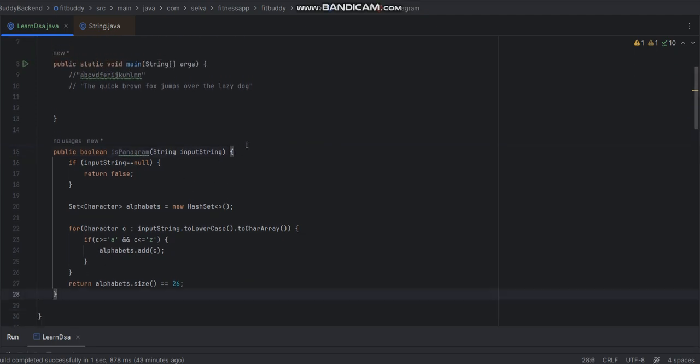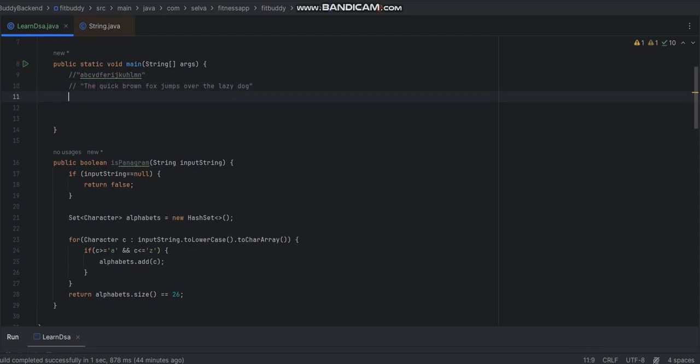I will check my method to see if it works or not. The method should return false for the first string, and it should return true for the second string because the second string is a pangram. I will say System.out.println isPangram. I'm sorry, I need to write this method as a static method because I'm going to call it from my static main method.